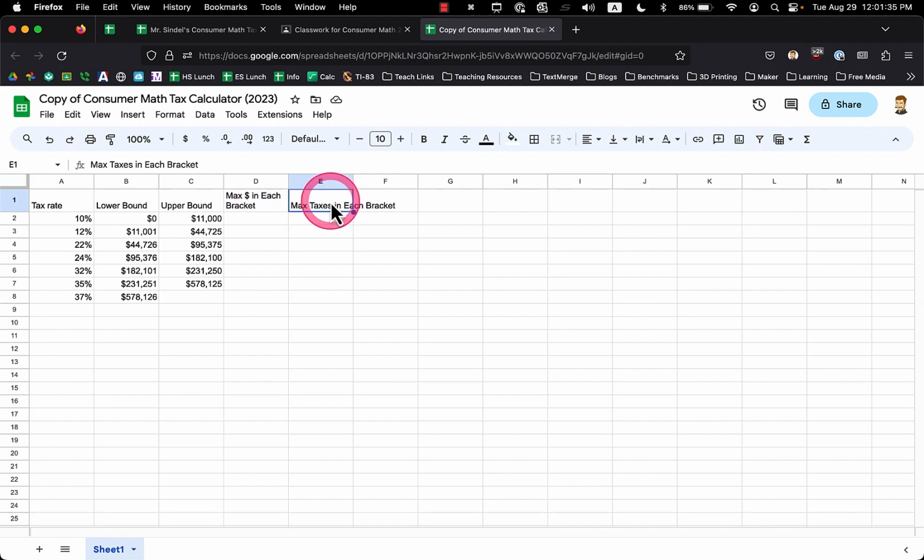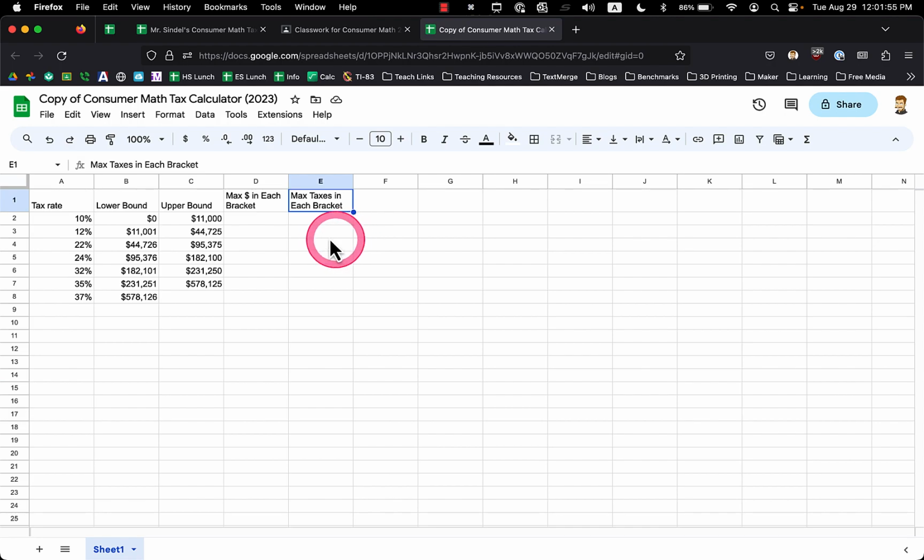In E1, I want to do the same thing, but I don't want to go ahead and just click on this button again. I'm going to use a keyboard shortcut. I'm assuming you're using a Mac, you're going to hit Command Y. I think Control Y is probably what you do on a Windows machine. Whenever you hit Command Y, it redoes the last option that you did. So if you're doing that to a bunch of things, you could hit Command Y a bunch of times.